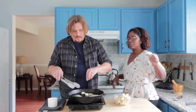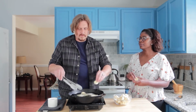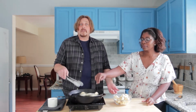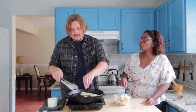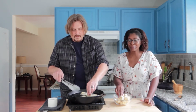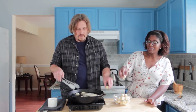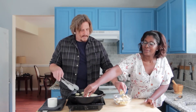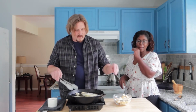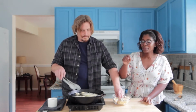So for mofongo, we're just gonna fry them one time. Now, if we're gonna make tostones, which is another thing, Dylan's favorite thing to make with the plantains. And David's. And I love yours. Yeah, I love tostones. You fry them once, and then you smash them, and then you fry them again. And you season them, and they're magnificent. But these we're just gonna fry one time, get them golden brown, and then we're gonna mash them in the pilon. Yum, yum, yum.